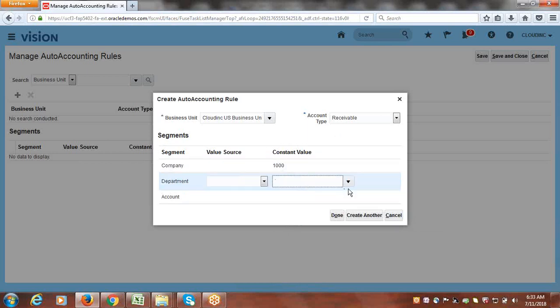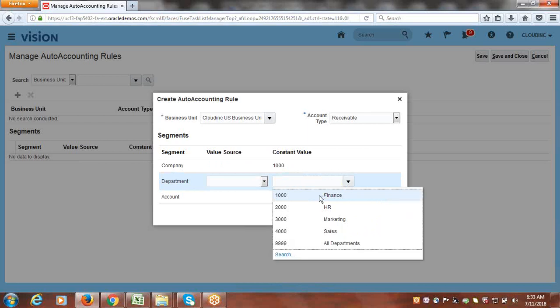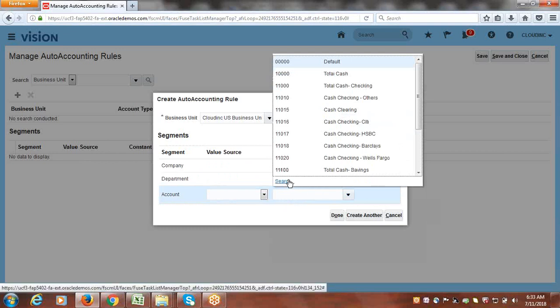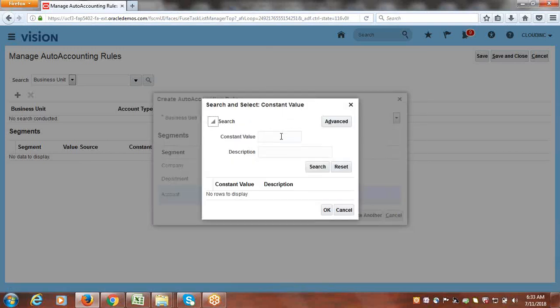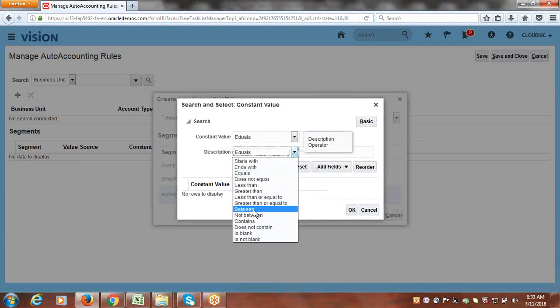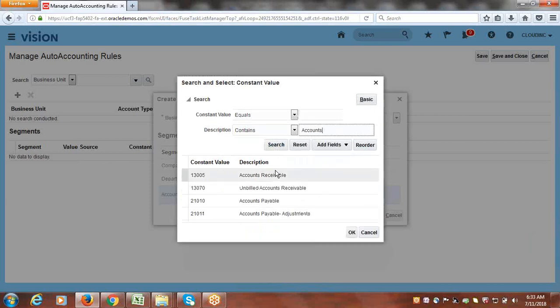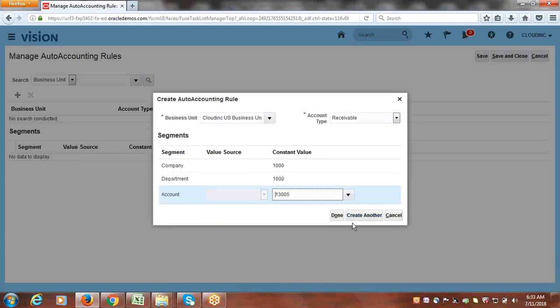For receivables account code combination, company should take 1000, department it should take 1000, account I'll select receivables account. Okay, so accounts receivable.